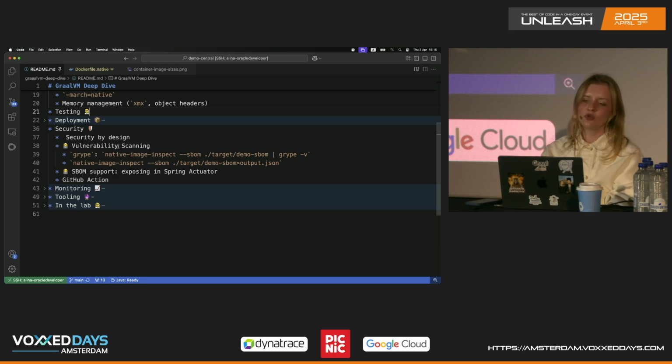So, for example, no class loading is allowed at runtime in native image. Everything needs to be known at build time. So this means that your application cannot just load new random classes when it actually runs. And there is way more predictability and stability in what your application does and how it runs at runtime. Then, as we said, things like reflection and serialization are possible in native image, but they require a specific allow list.